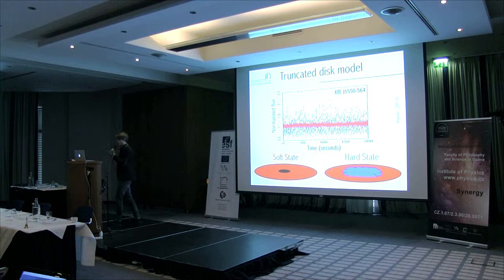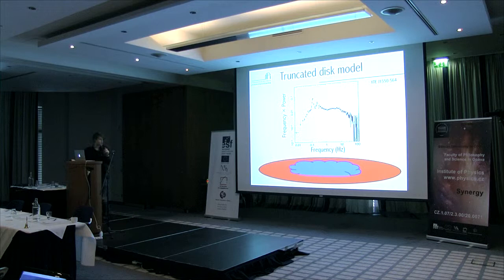But this noise is stochastic, so you can't see an awful lot just by looking in the time domain. You're much better off making a power spectrum, taking the modulus squared of the Fourier transform and averaging it over the whole observation. If you do that for that hard state observation, this is what you get. In units of frequency times power, which shows fractional variability squared on the y-axis for each Fourier frequency on the x-axis, you get this broadband continuum noise, which is interesting in itself, but what is probably even more interesting are the quasi-periodic oscillations.